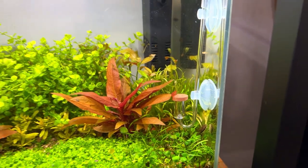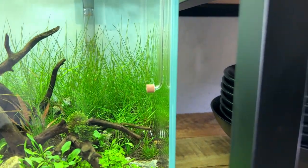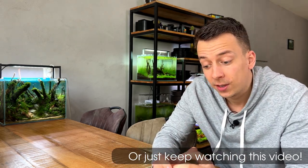You can see the micro bubbles coming out of the diffuser, and I also have this new tank that I set up recently, also with DIY CO2. If you want to know exactly how I make these DIY systems, I have a video explaining all that — I'll leave a link on screen. I've been using these systems for almost seven years now, and with the recipe I use they last quite long, almost two months. But I've always been using them on very small tanks, like 20 liters, 30 liters, maybe 50 liters maximum.